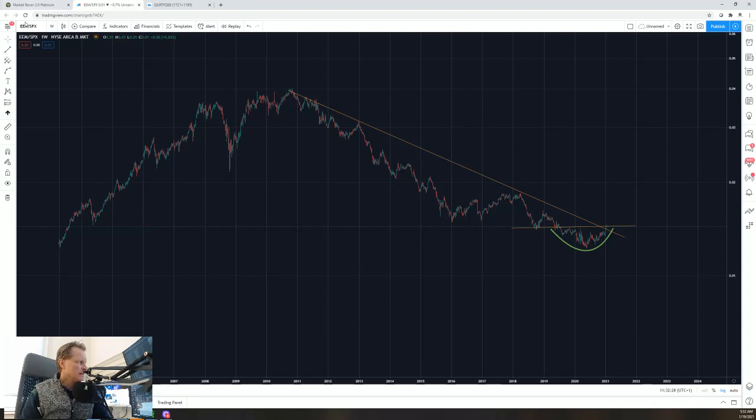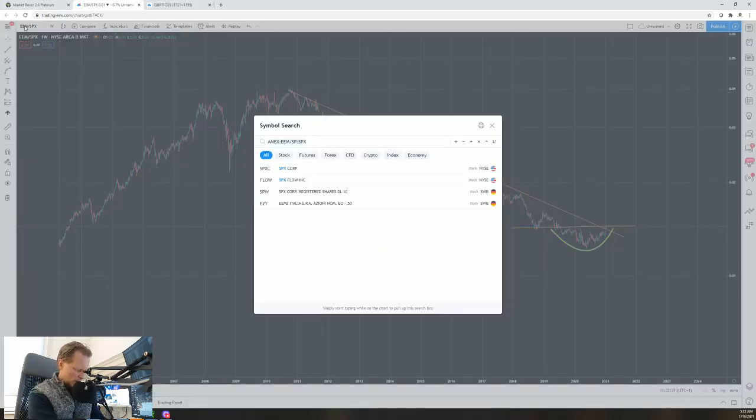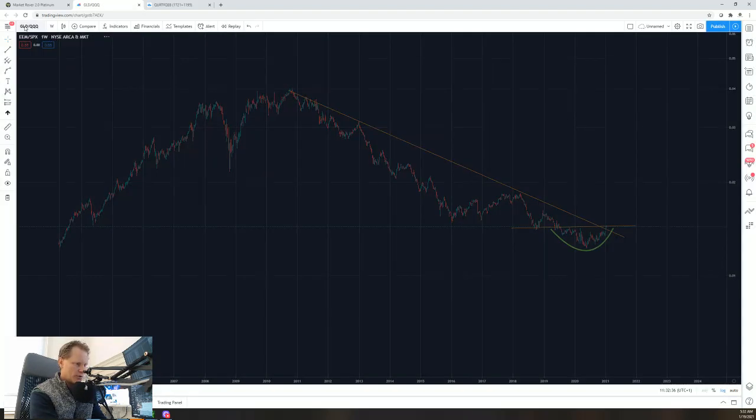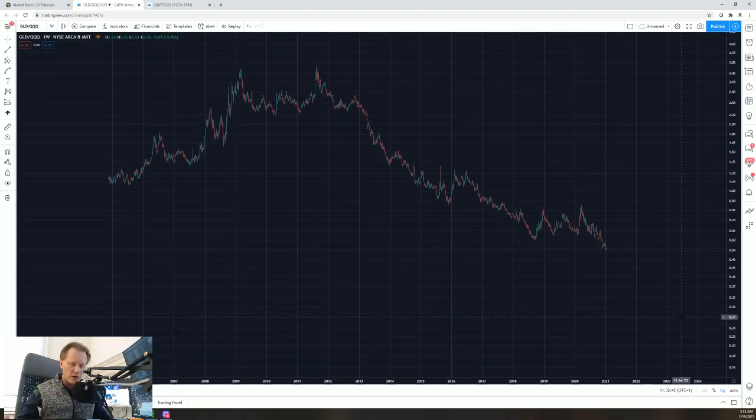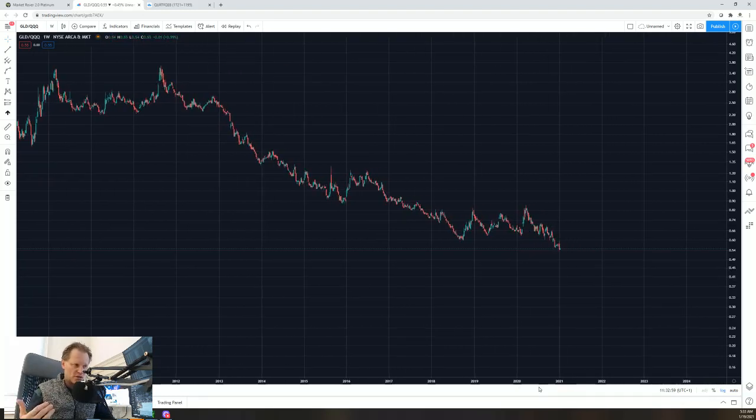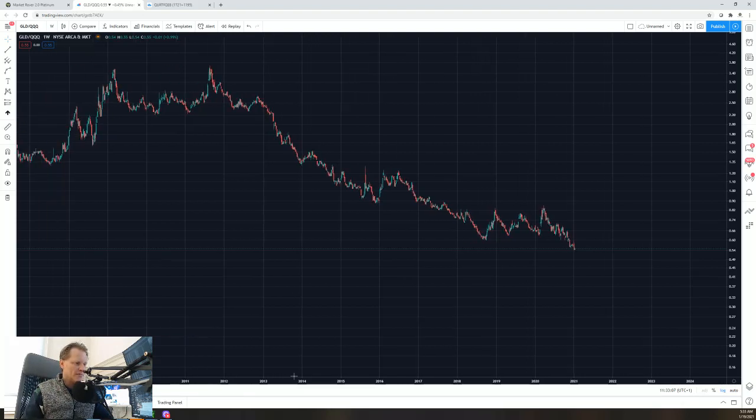And the third chart compares gold to the Nasdaq 100. And again, not surprisingly, gold has dramatically underperformed the Nasdaq 100 for the better part of the past 10 years. Interestingly, very different from the previous two ratio charts I just showed you, gold has not yet started to base in terms of relative strength versus the Nasdaq 100. I do think that's going to take place over the next few months. We haven't seen it yet, but this is something we're looking at closely.